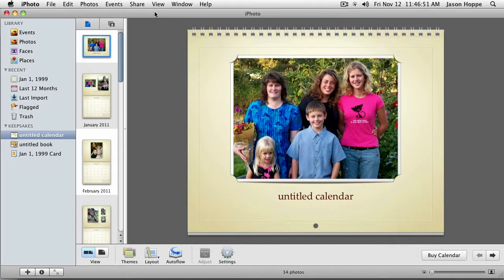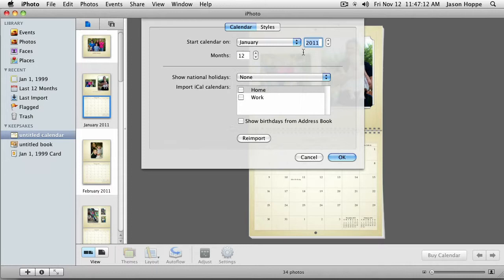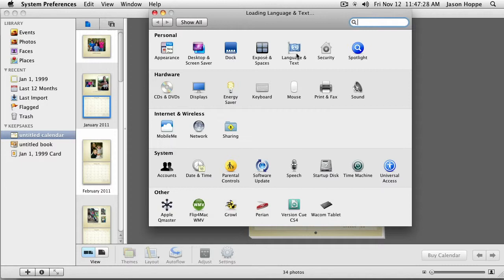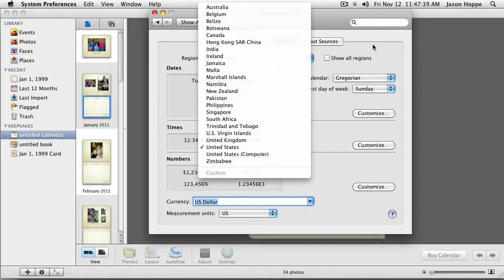So I'm going to guess that because of my system preference here — I have this set up as North American English — I could go through and there's Language and Text. Here's the language, and say I choose Spanish. I'm not sure if changing this to Spanish here would update the calendar. It seems like what region you install this in will allow you to use those languages, but I don't know how we could actually go in and change and edit the actual names on here. Everything from Italy, but it still doesn't give me the ability to change that language.